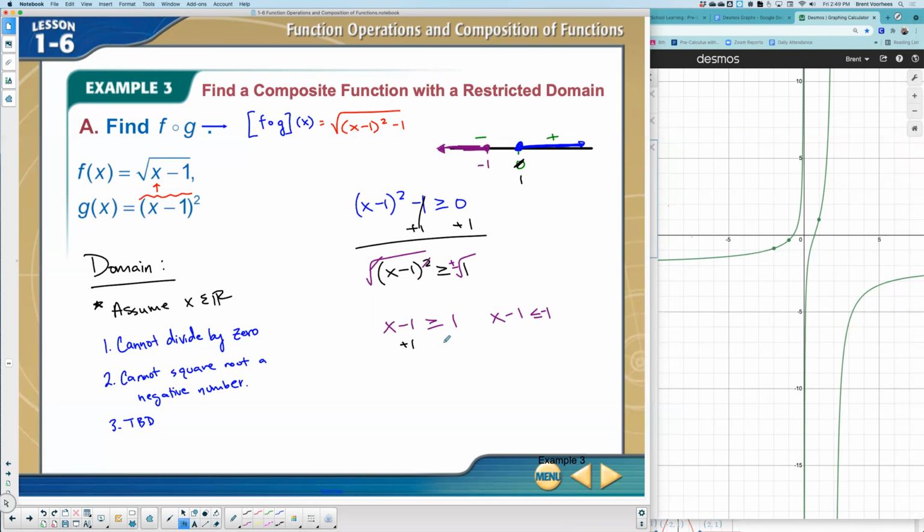We add 1 to both sides, and I'll do that for the other as well. So I have that x is greater than or equal to 2, or x is less than or equal to, what do you get there? 0. So these numbers actually, well, it was -1. Now we'd say it's now 0, and this becomes a 2. That's where my domain would be if I graph this.